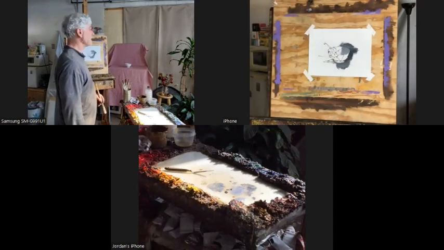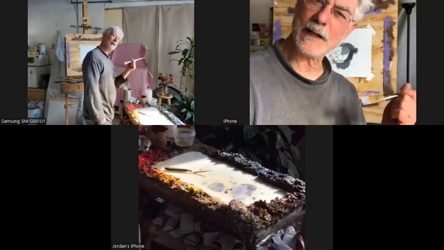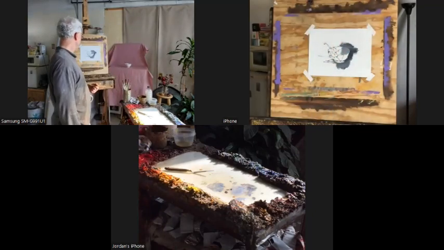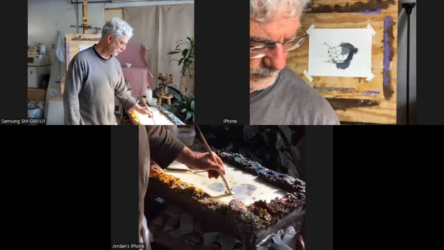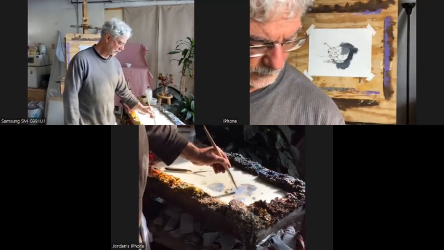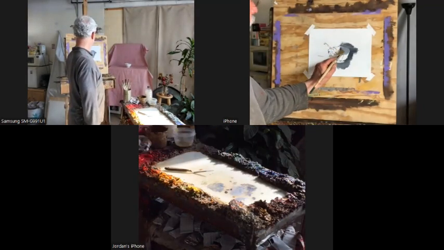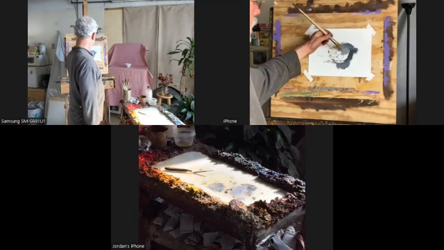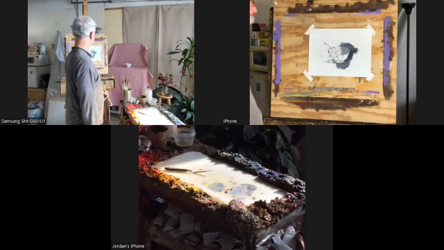And of course, I'm over to the side, actually. When I paint, I'd rather be here, but if I was doing that, then I'd be right in your way. So I'm going to stand over here. It's a little tricky, but not too bad. And then right in there, it's a little darker.